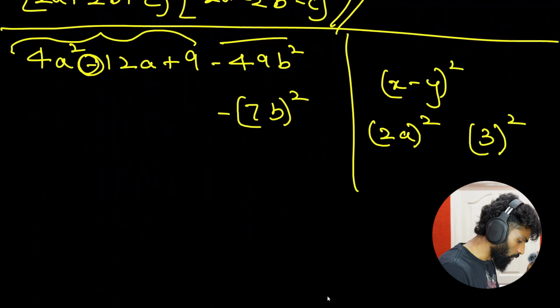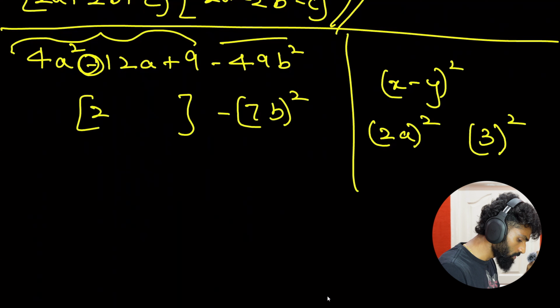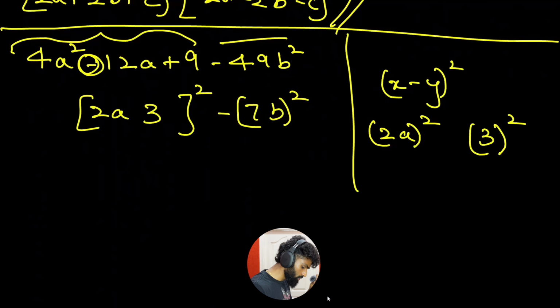Now what did I tell you? Whatever you wrote, copy whatever is there inside the bracket. 2a was there, 3 was there, put a whole square. Got that? 2a was there, I copy paste that. 3 was there, I copy paste that. Now, according to the sign, what had to be in between? What was the hint I told you? In this case, the middle term was having a minus. So therefore, you blindly put a minus. That's all. Now you know how to solve this.